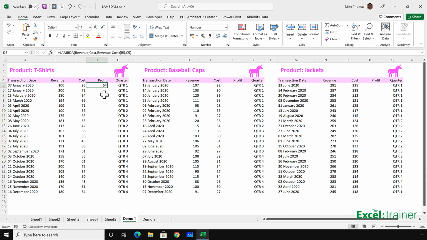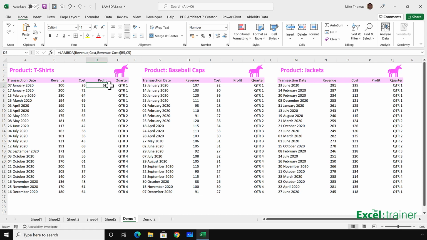Now that's only step one. It might look a bit strange at this point, but that's how you test out the Lambda. You don't actually have to do that step if you're convinced that the Lambda will work, but it's advisable to do that step. Step 2 is to assign a name to the function.